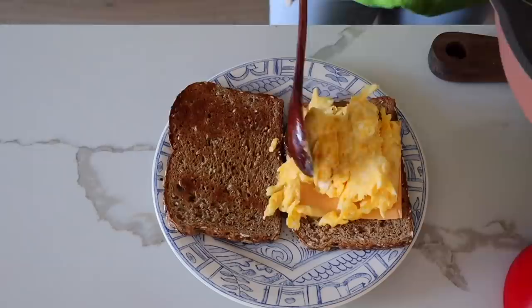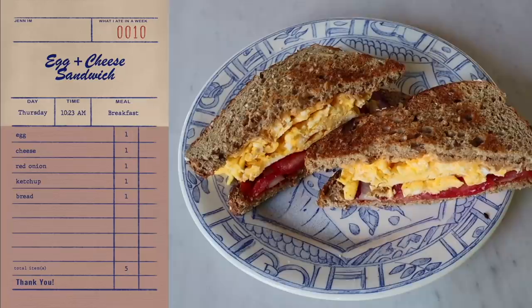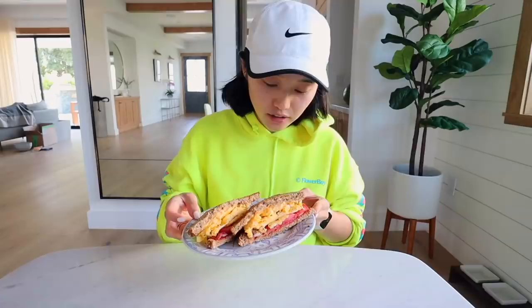I just got back from my hike and the entire time I just thought I really, really want an egg sandwich when I get back. So here I have made myself a delicious egg and cheese sandwich. I also threw in some tomatoes and red onions and of course ketchup. Why is this so comforting? On my hike I took a wrong turn and my two-mile hike ended up being a four-mile hike, so I'm hungry.